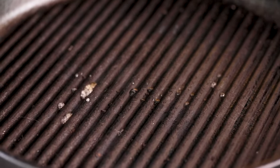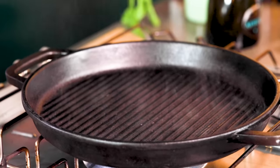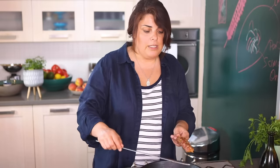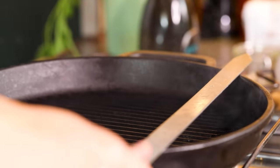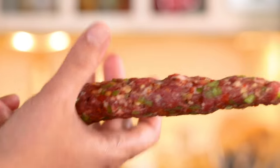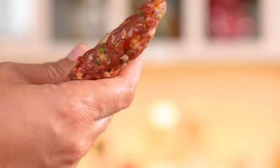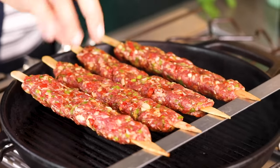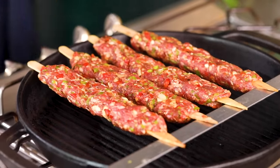To understand whether the pan is hot enough, I take a drop of water — if it sizzles slowly it's not hot enough; it has to evaporate immediately. Now it's ready. Because I have a round cast iron, my shish is shorter, so I'm going to rest the ends on something that won't be affected by the heat. Before you place them, check that none have opened up — if too many have gaps, re-net the meat and put it back in the refrigerator. Normally a shish would never touch a pan. Every other minute we're going to turn the kebab so the water and fat stay within — unlike steak. In five to six minutes it'll be ready.